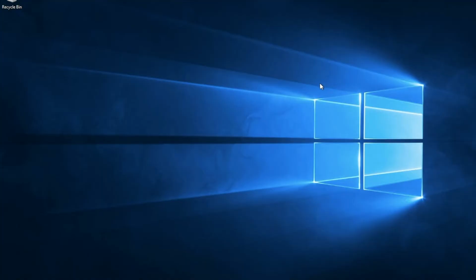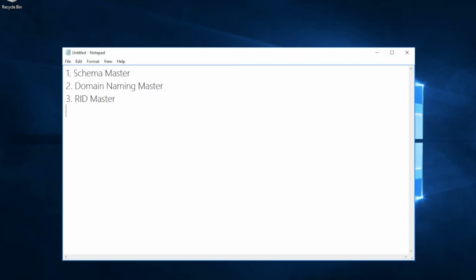The next FSMO role that I am going to discuss is the PDC Emulator. PDC stands for Primary Domain Controller. Now we don't have a PDC.